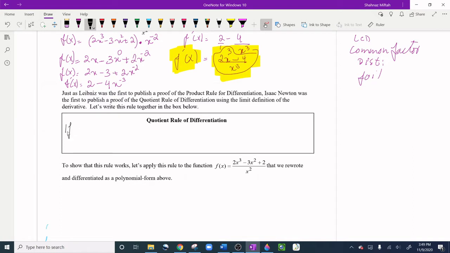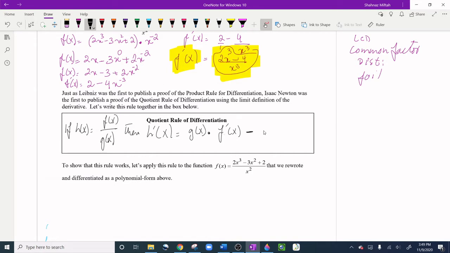The quotient rule says if h of x is equal to f of x, like one function is on the top, another function g of x is on the bottom, like it's a quotient, then what is the rule? According to the rule, we say keep the g as it is times f prime x minus, remember the product rule was addition in between them, for the quotient it's minus.